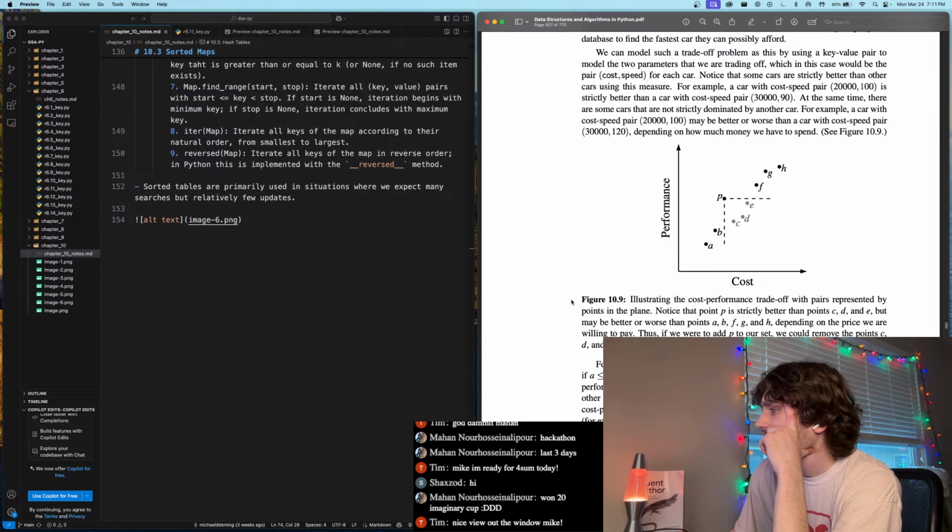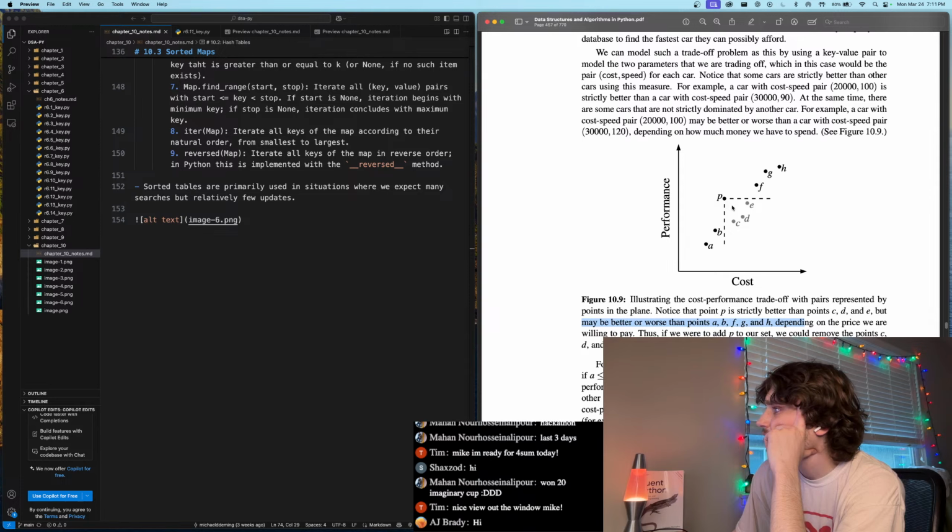So here's that, in figure 10.9, illustrating the cost-performance trade-off with pairs represented by points in the plane. Notice that point P is strictly better than points C, D, and E, but may be better or worse than points A, B, F, G, or H for performance, depending on the price we are willing to pay.